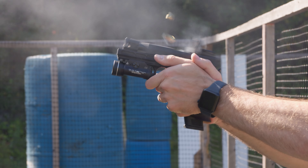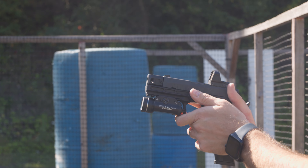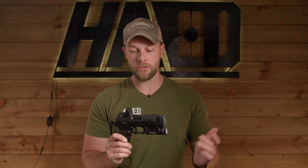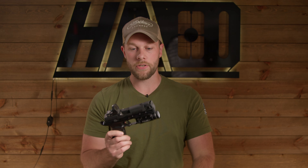I've had no issues with accuracy or reliability out of it. With SIG barrels, there is a lengthy break-in period. We found they typically take 300 to 500 rounds of break-in. Potentially without a compensator, we've even seen issues with break-in. With a compensator, that only gets amplified. We run a lot of True Precision barrels that run pretty much right out the gate and don't have much of a break-in period. But I really do like the robustness of a SIG barrel. So if you're looking for a barrel, True Precision or OEM SIG are great options.